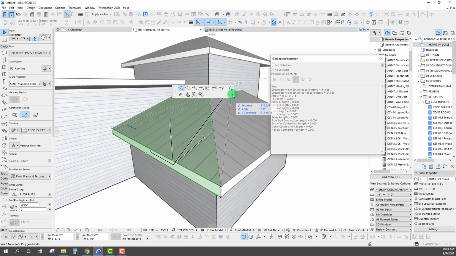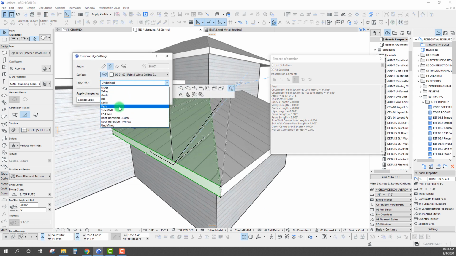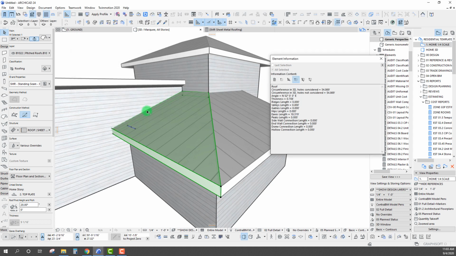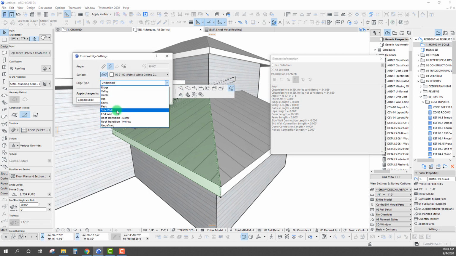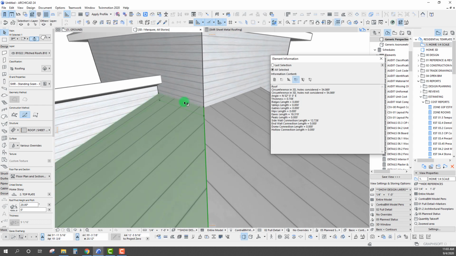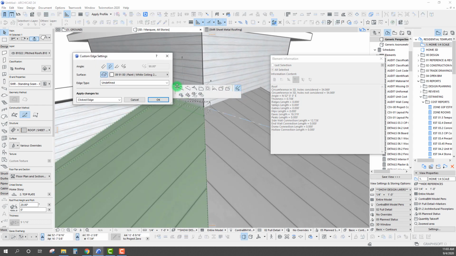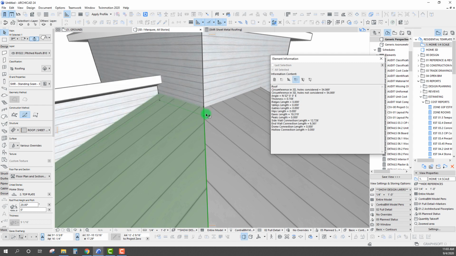So we know down here, this is going to be our eaves. So we'll assign that. This will be our sidewall connection. Okay. We can assign this one up here as, we've got a few different options here. We can assign it as either a peak in this case, or we could also assign it as an end wall connection. So let's do that for the moment and just double check our takeoff value here.